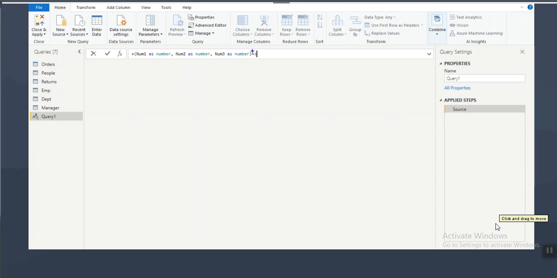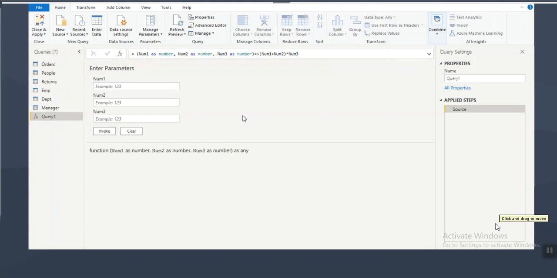You need to write the output after the equal to, greater than symbol, guys. Once the function takes the 3 columns, you write here what to do with them. I need to add number1 plus number2, and that result I need to multiply with number3. That's it, guys. In this function, whatever I pass in number1 and number2, I add them, and whatever we pass in number3, I multiply that result with it. That's it, guys. It will create one function here.